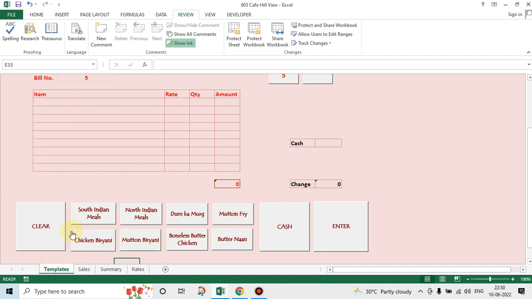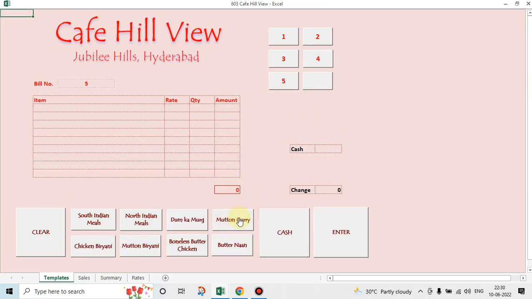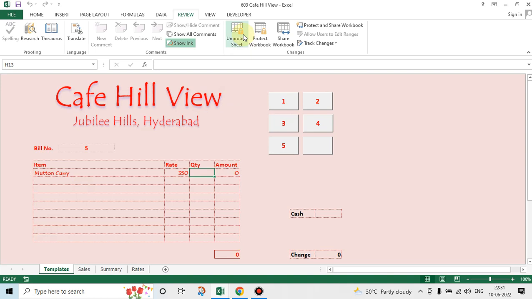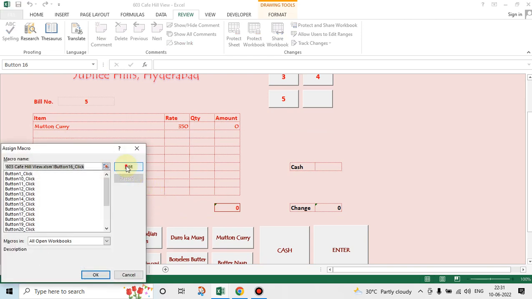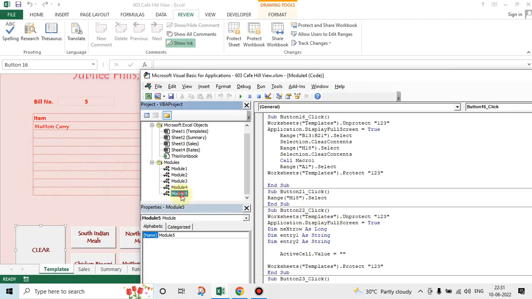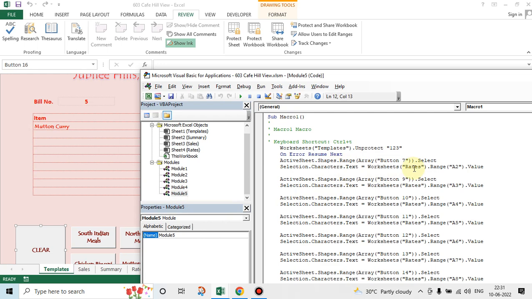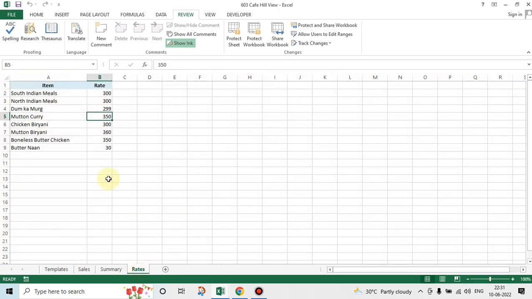This I have again changed. See, this is curry now. So the moment you make changes, this will help you to get the description as it is. Get the description only. We'll get the amount with VLOOKUP.